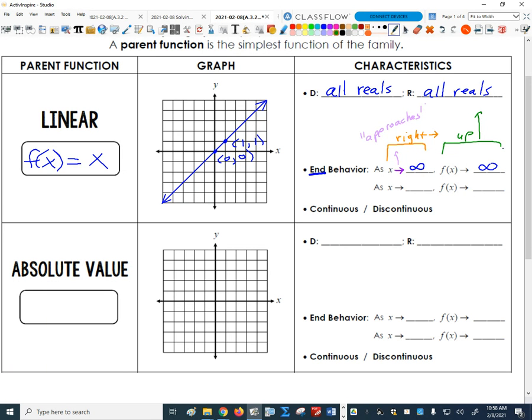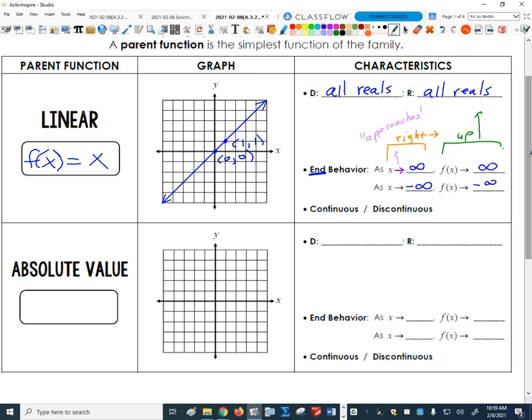Well, let's look at the other possibility. What if the ant is going as far as possible to the left? So on this graph, the ant could go forever. So as x approaches negative infinity, as he goes left forever, doesn't the ant also go down? The function takes him down. So f of x or y would approach what then? As x approaches negative infinity, meaning as I go left forever, y or f of x approaches what? Yeah, also negative infinity. You got it.